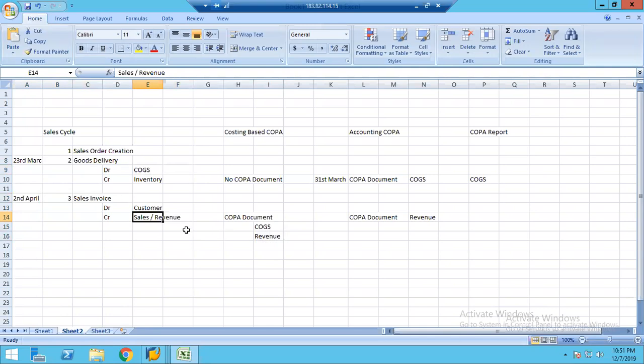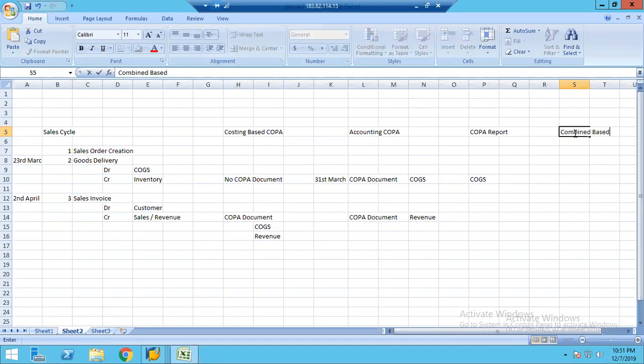That is the major setback with the costing based. But when you compare on the report side, the costing based has more flexibility. Because of that, we have combined based COPA.